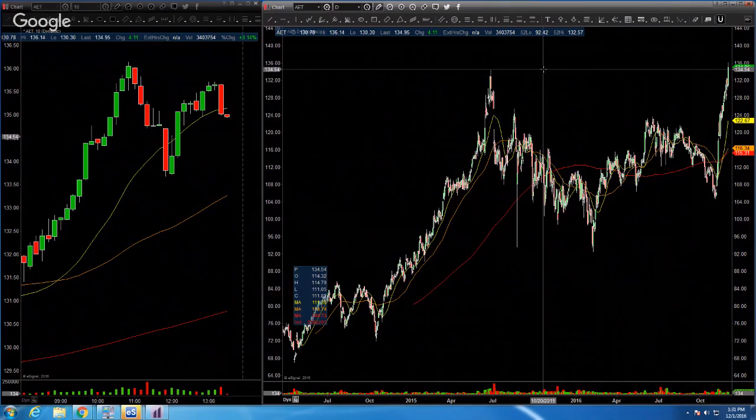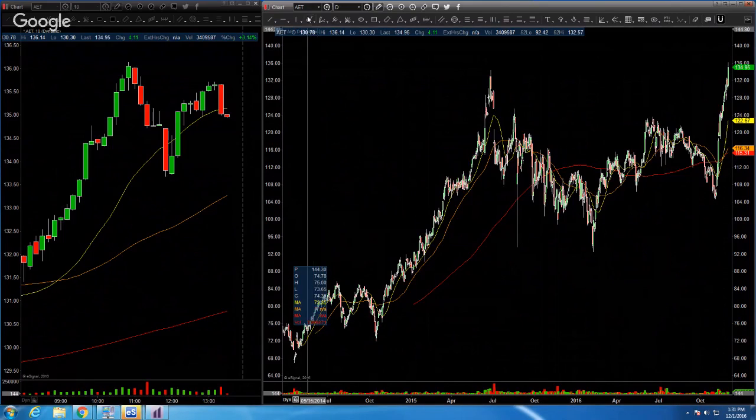And if you really want to play this one with a tight stop, you just go, if it gets above the all-time high, which was today, if it gets above maybe a buck or two over that, you just get the hell out. Say, I gave it a shot, that's all I can do. But just do the right size position. Don't go crazy. Looking at blue, multiple top around 74.